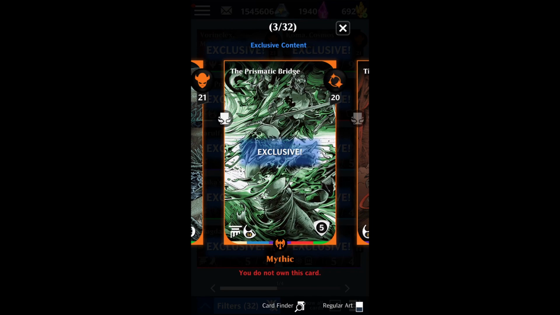This is a 400 crystal buy that you need to make sure that you have 400 mana crystals in your vault or ready to spend at all times. Don't dip below 400, because if this thing comes out and you can't get it in either of the weeks that Fblthp is running it, then you're going to miss out on the Prismatic Bridge, and you don't want to miss out on this card.